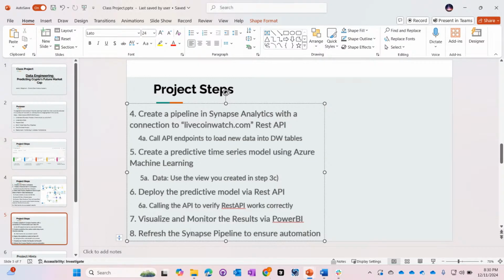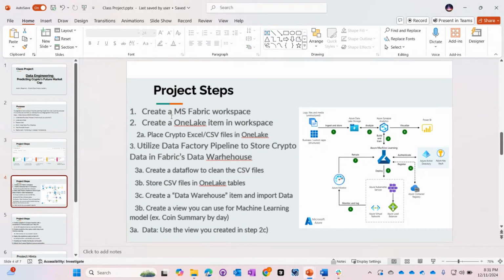So that was a lot. Does anybody have questions about the project? Completing homework 1 and 2 is going to help out a lot with these items. You'll have a lot of it done, actually, by having these CSV files in OneLake tables and creating the pipelines in homework 2.